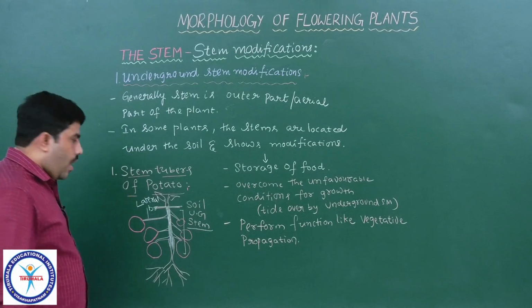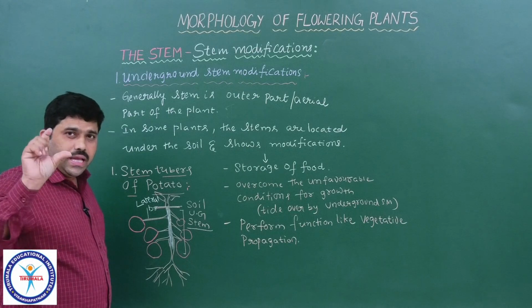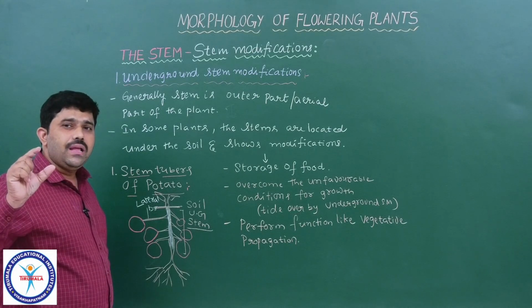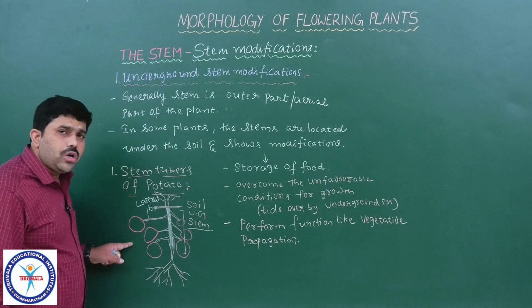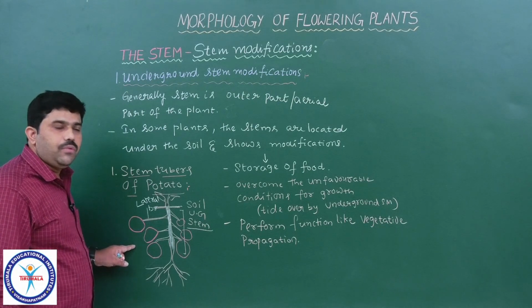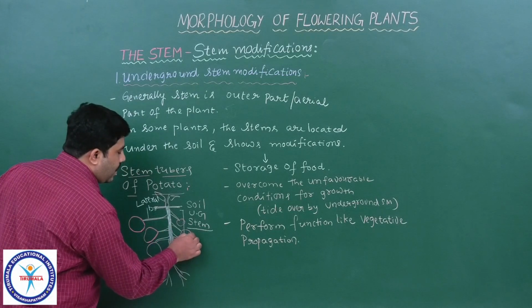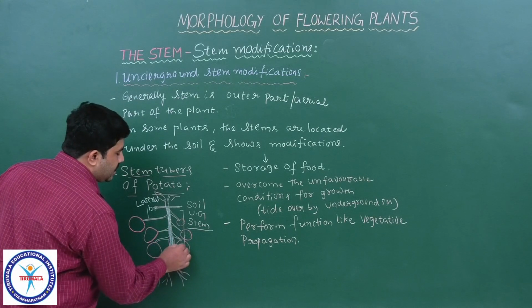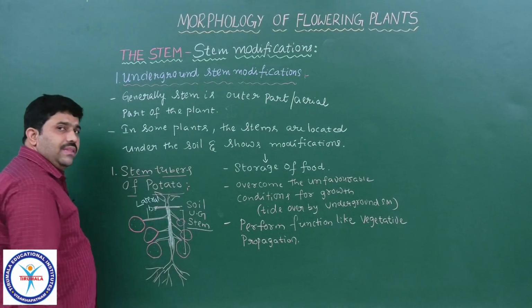See here. All these are the potatoes we now buy from the market. They appear to be ball-like structures. All those potatoes developed under the soil, but they are not roots. They developed from the stem only. Understood? Because these tuber-like structures are completely differentiated into nodes and internodes. The nodes and internodes we see only in the stem part of the plant.